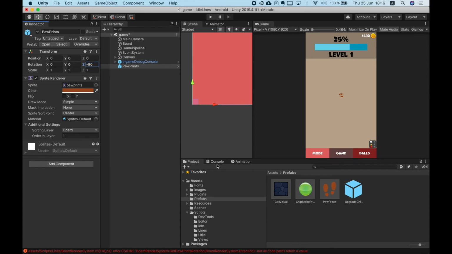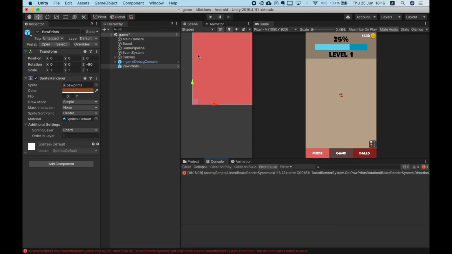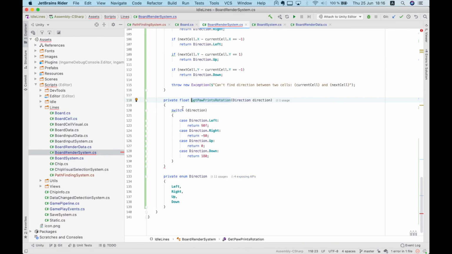Let's test now. Is it really done? Okay, I have a compile error, sure, yes, because I don't have default. If we have any additional enum value there, I can add a none value.